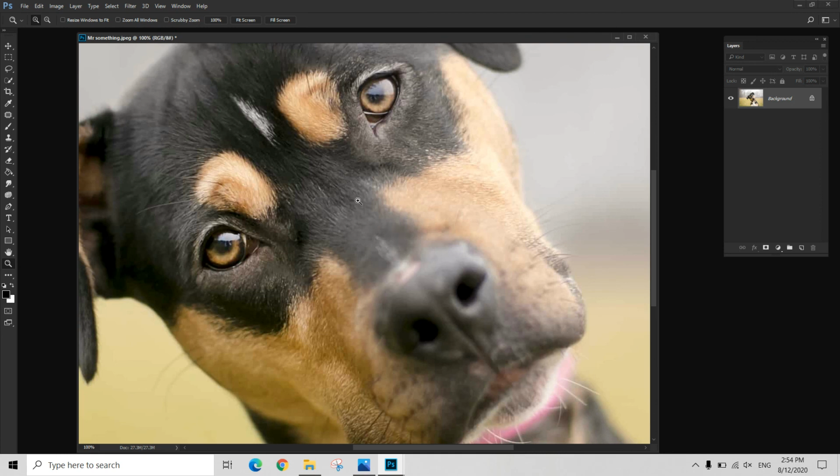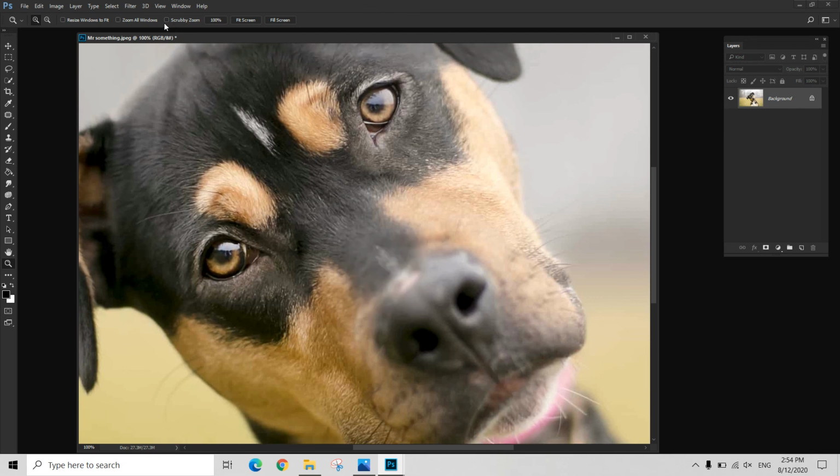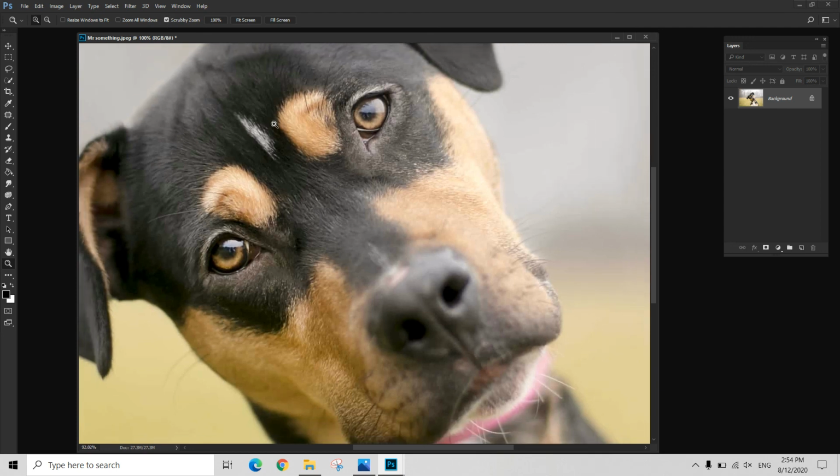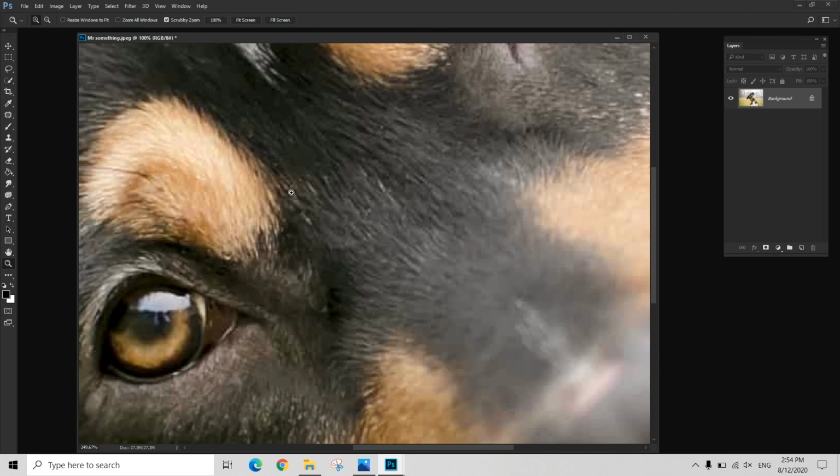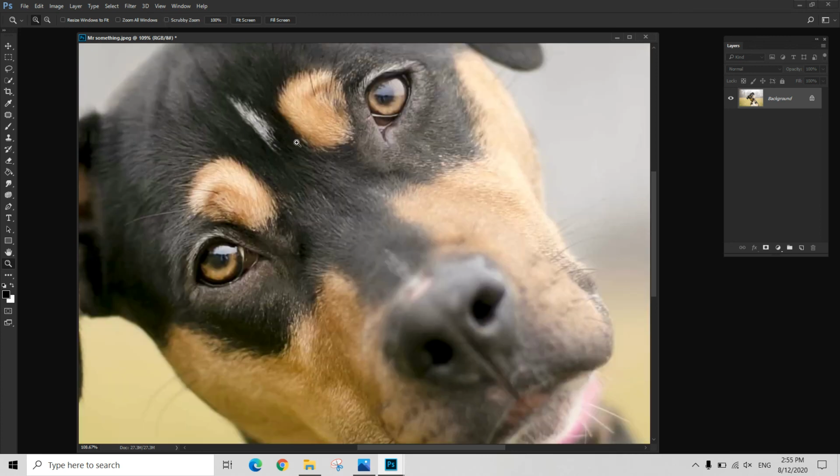So there are several ways. You can change here easily to zoom in or zoom back, or you can just use the Alt key, zoom in, zoom back. You can right click here, zoom in and zoom out. It's up to you which one is better for you. And of course, we have another kind that if you check here, you can zoom just with your mouse and zoom out.